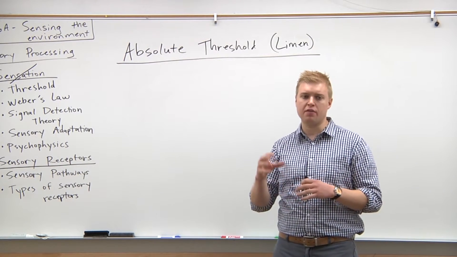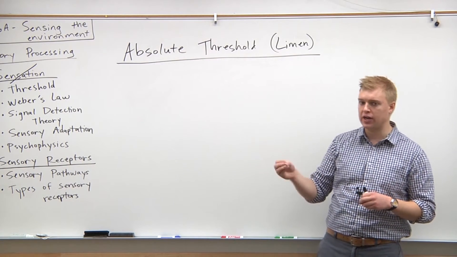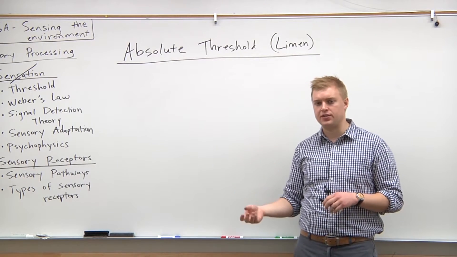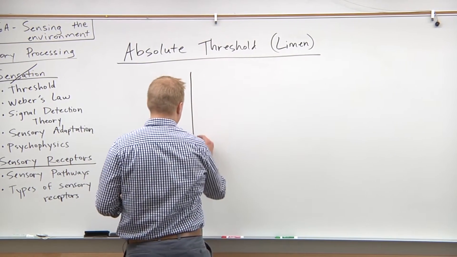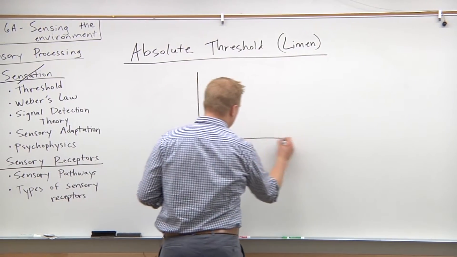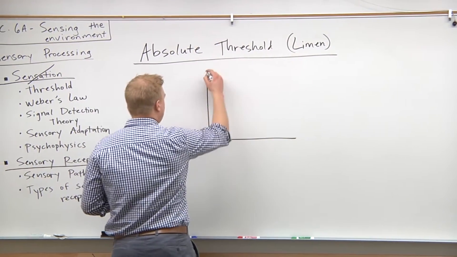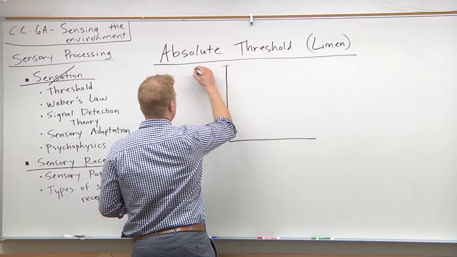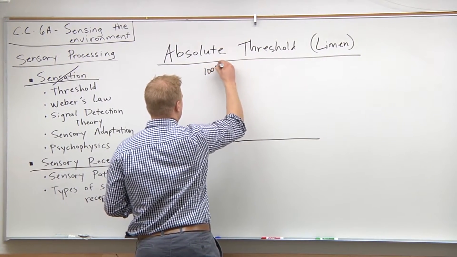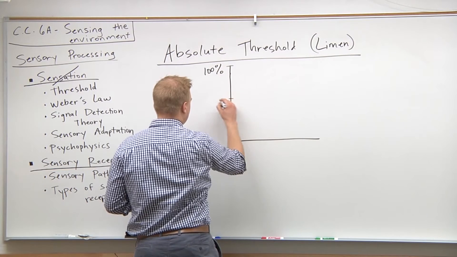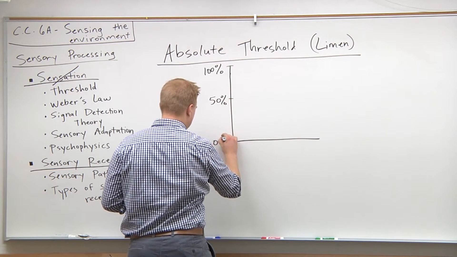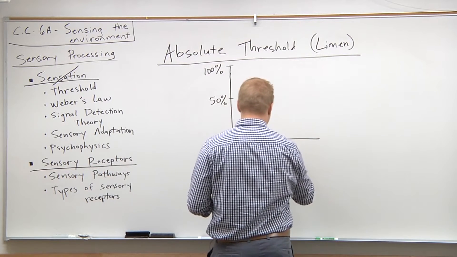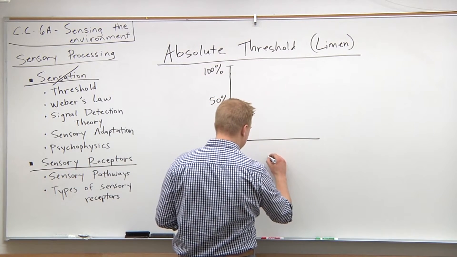Let's look at this in a graph, because graphs are very popular on the MCAT exam. If this was a graph and we had percent of the time on the y-axis, and the x-axis would be either speed, sound decibels, or milliseconds for example.